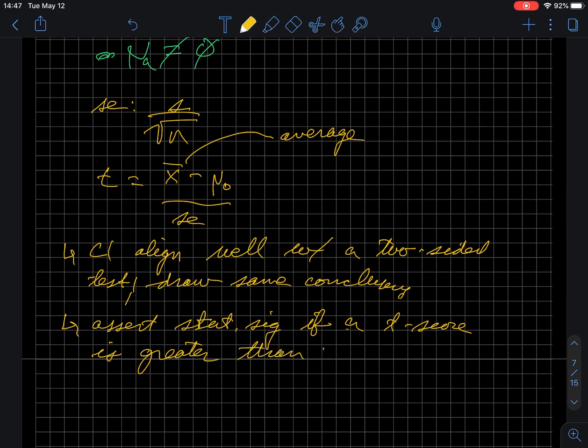So this we're not going really in depth here because this should look pretty similar to the proportions ones. The change is that we've changed some notation. The standard error here is different, but it's basically the same core idea, same concepts. So we'll work through some problems in the next video.